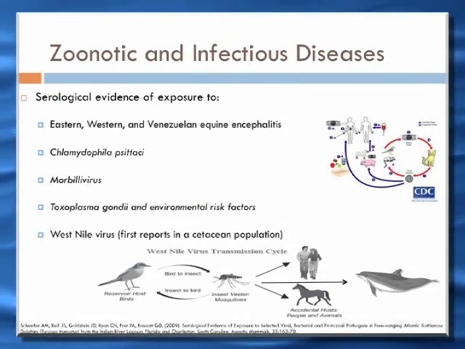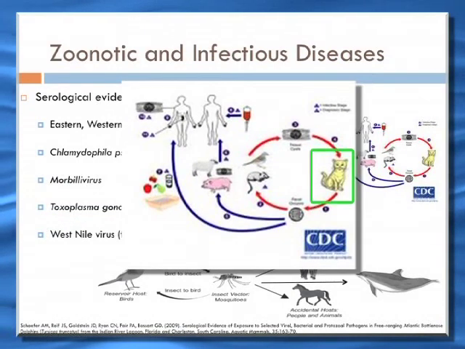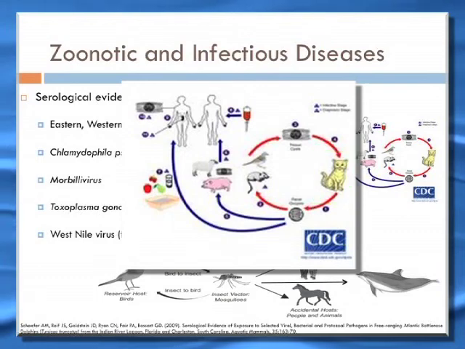So to get into a few details, this was some work that was published a little while back looking at a variety of infectious and potential zoonotic diseases. And I just want to pull out a couple that, again, have some environmental impacts here, with toxoplasma. This can also be a human pathogen affecting pregnant females. And what's interesting about it is the cycle here. You probably can't see that, but that's supposed to be a cat. They can shed the pathogen into the environment, and we've actually seen dolphins with evidence of exposure to toxo. And an intern last summer started to look at some potential environmental inputs and risk factors associated with that.